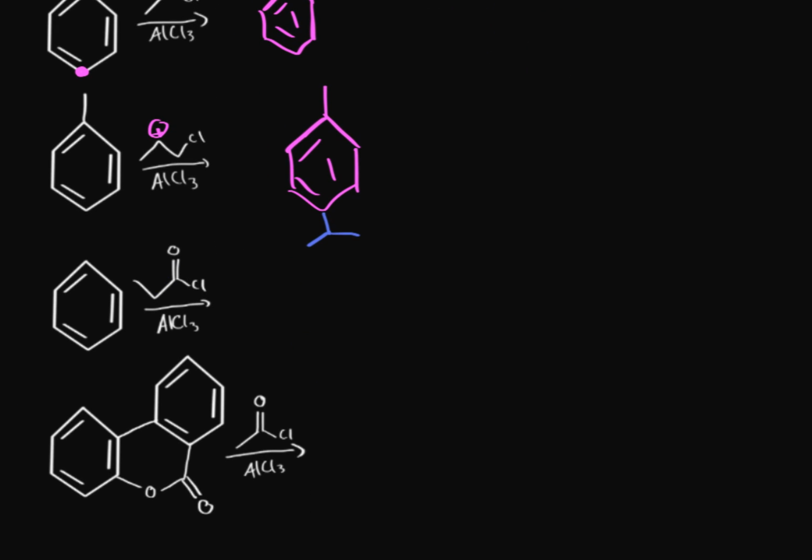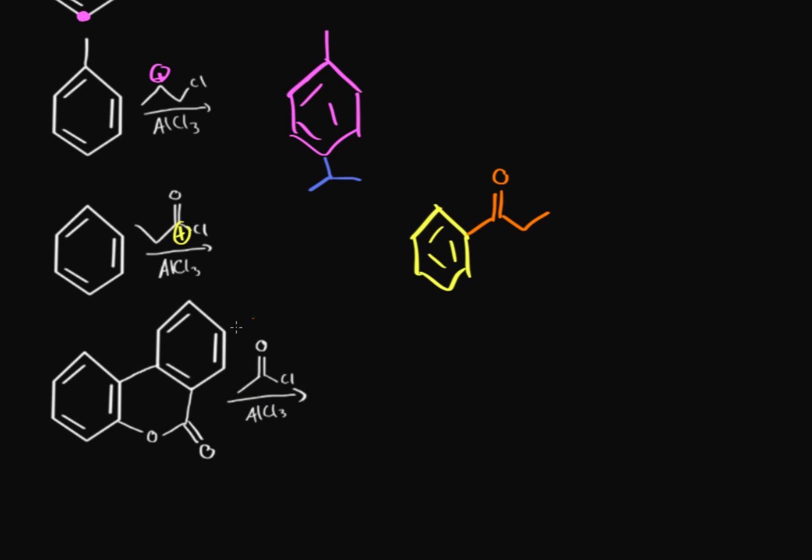And you have an acyl group, or an acid chloride group, essentially. So if you have this carbon that's double bonded to an oxygen and connected to a chlorine, and you add aluminum chloride, you're going to form a carbocation there by having the chlorine go away. So this chlorine will go and you'll form a carbocation right there. And it'll essentially just attack this benzene ring like it would attack anything else. And it will form this group right here. So it'll look something like this, with our double bond to the oxygen right there. So we have our 3-carbon group being attached with a double bond to the oxygen.